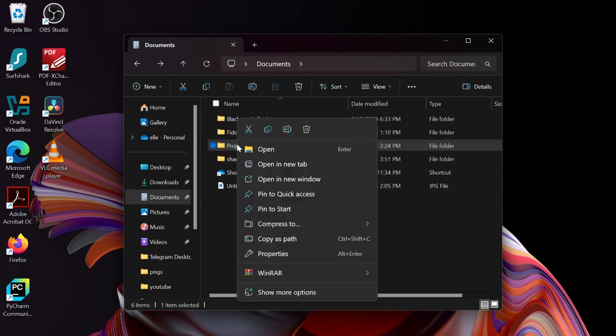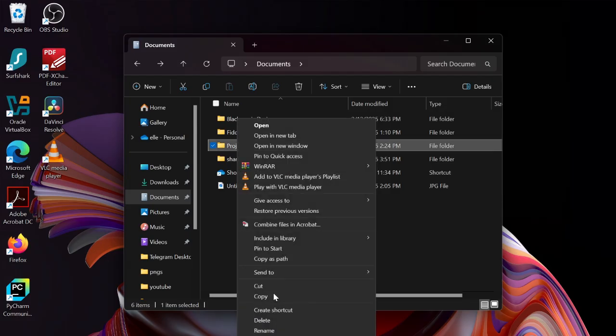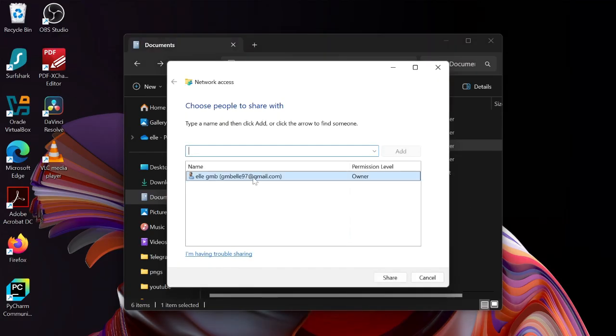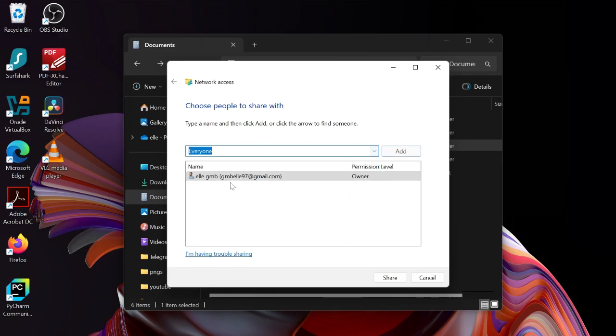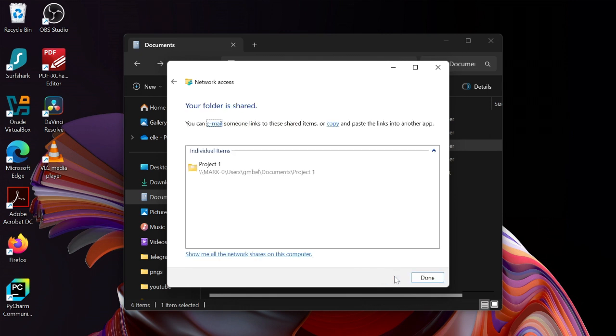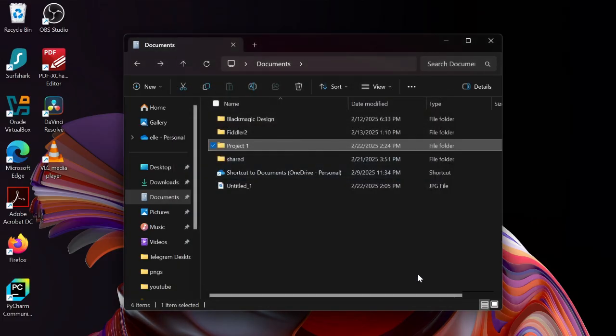So for that, you right click and you go to more options. That's for Windows 11. Then you go to give access to specific people. You click and you have something like this. Now here, what happens is you're trying to set the people in the network that you want to share the files with. It can be more than one person, of course. Yeah, I just have 2 people. So you go to everyone. You want to share the file with everyone, and press share. You select the file, project 1, and done.